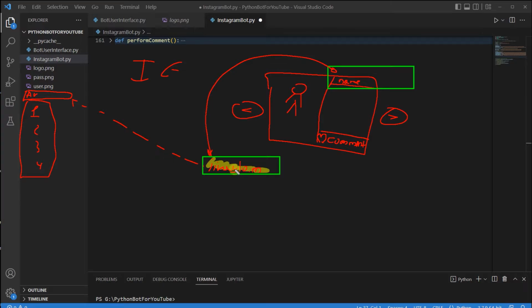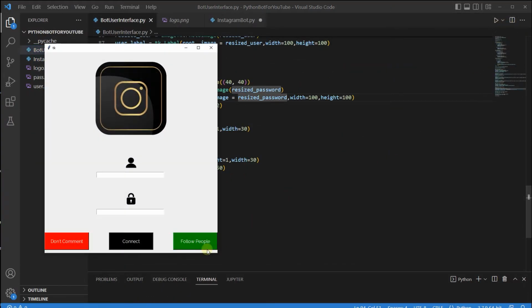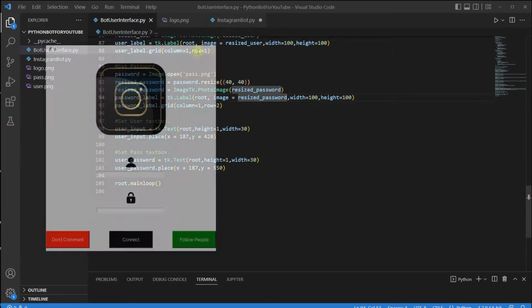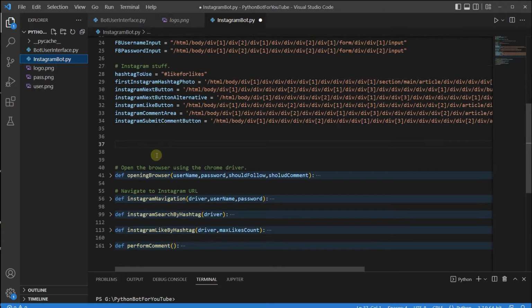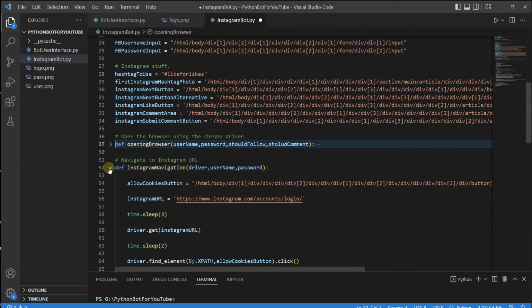When I run the user interface, I'm going to go through this list one step at a time, one user at a time, and I'm going to follow them. How are we going to follow them? Instagram has URLs, and this is how things are working today. I'm going to show you, wait. I'm going to go to Instagram bot, and to Instagram navigation.